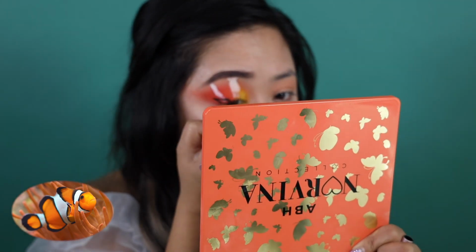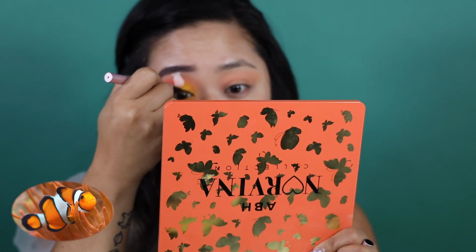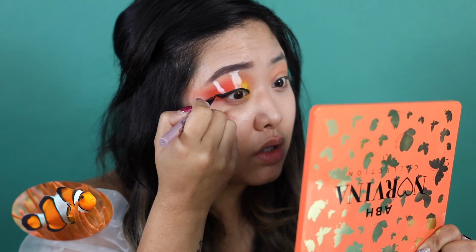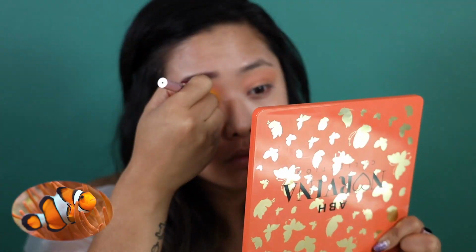Now for the liner. The largest and the most aggressive female is found at the top, and only two fish, a male and female, in a group reproduce through external fertilization. You know what that means. Fish sex. That's what it means.